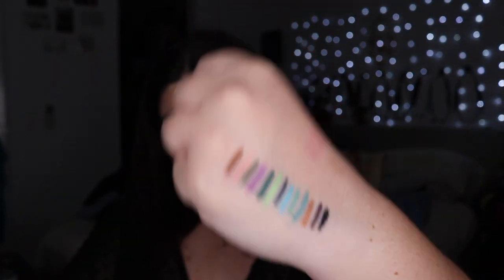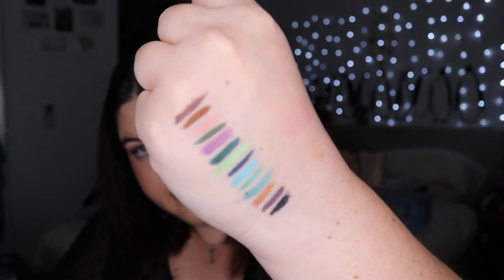This is Kylie Cosmetics in Bronze — I feel like I need to use this more, I haven't really given it a shot. And this is Kylie Chameleon. I actually gave the gel pot away to my cousins because I was never getting around to using it. Let's move into my next collection. I have 10 ColourPop and about 9 NYX ones. NYX wasn't a big part of my collection for a while, but when I was in Germany I found the NYX store and discovered the Faux Whites.